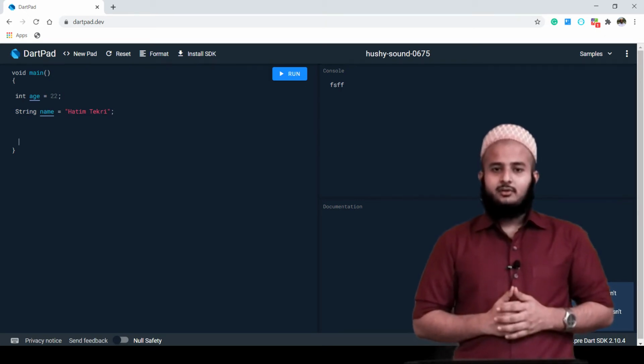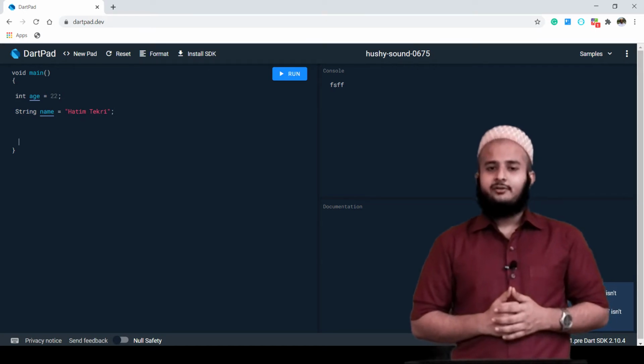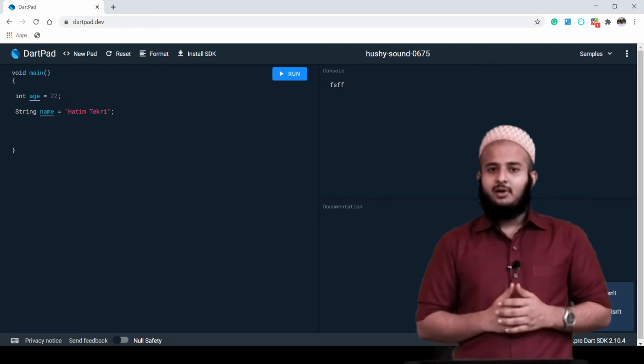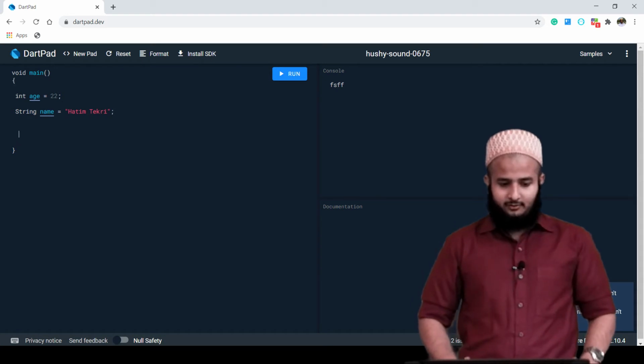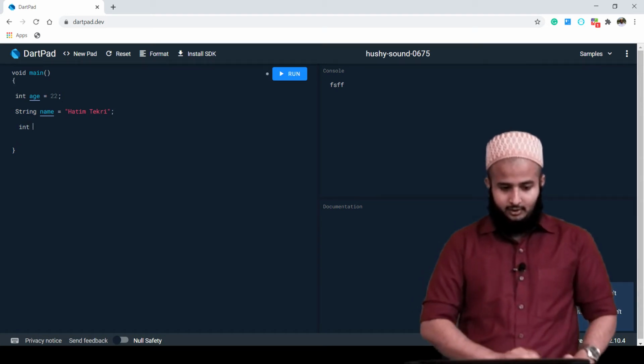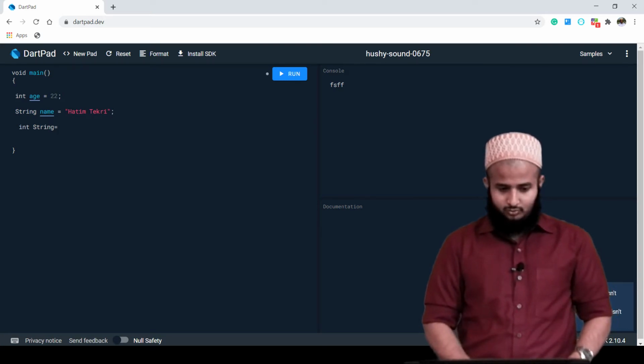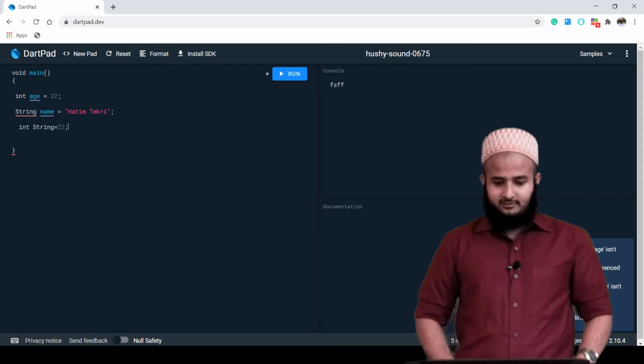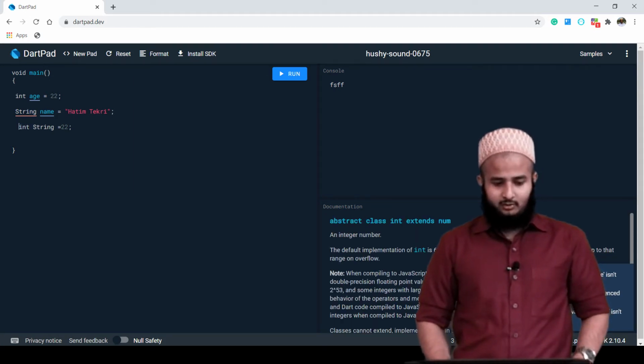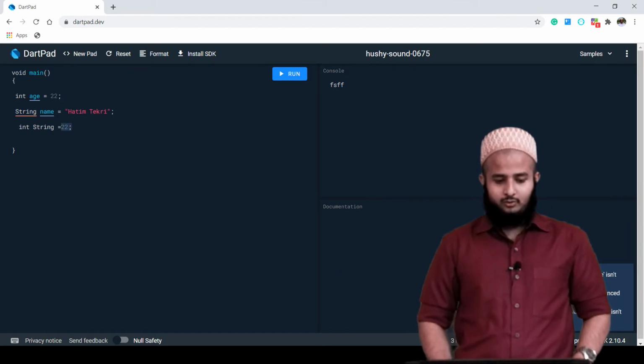Now we see the rules of variables. There are certain rules for declaring a variable. First, the variable name cannot be a keyword. For example, in this case, if we write int string equal to 22, then it gives an error because the data type is int, the variable name is string, and the data is 22.